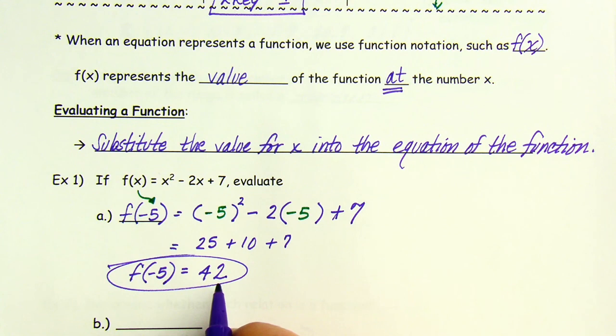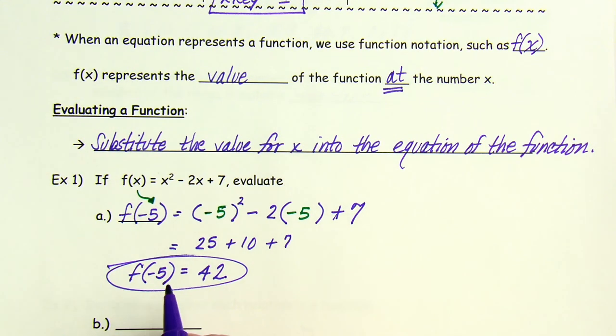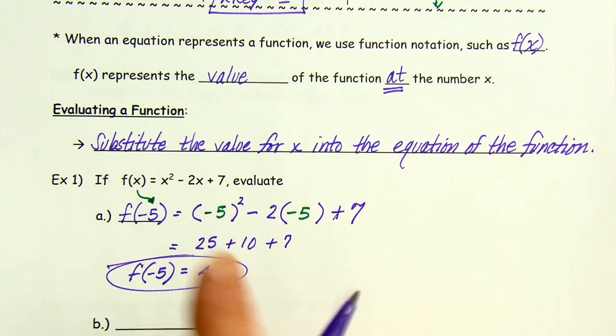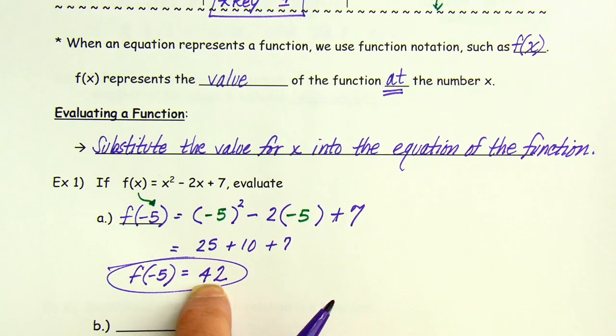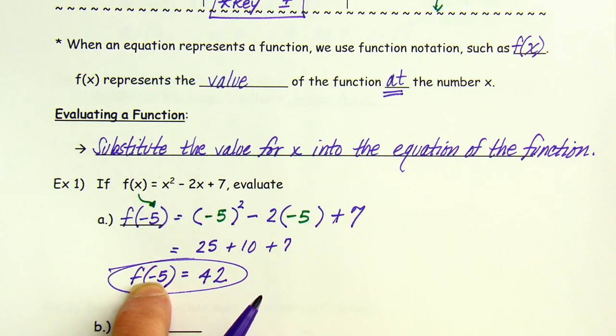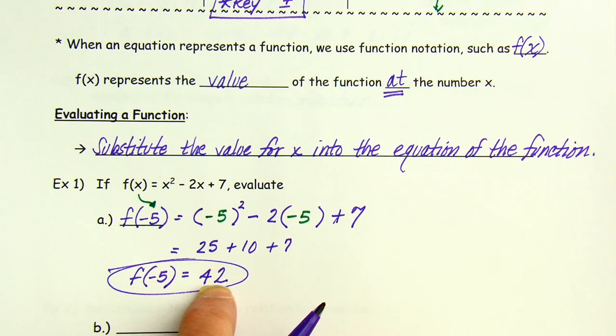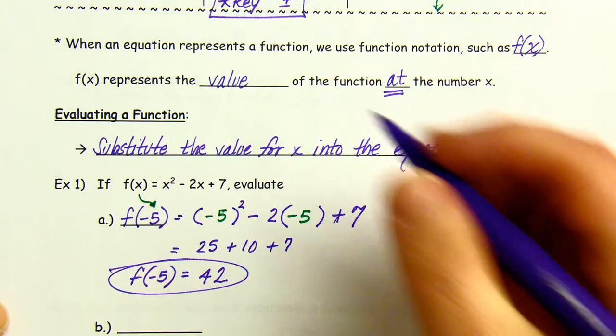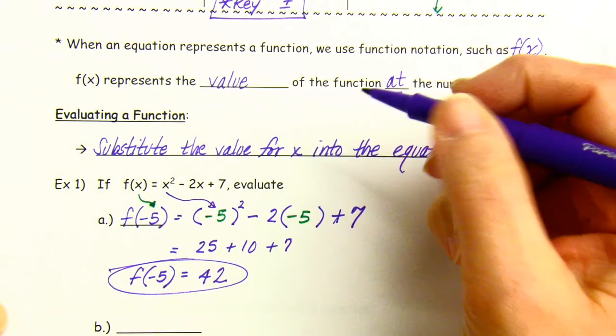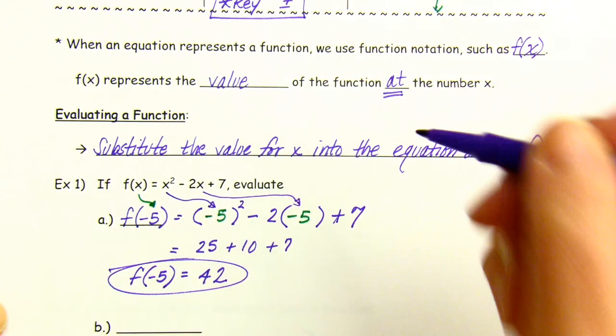Right? So, let's just say this was the vertex. It's not, but let's just say this was the vertex. The min or max would happen at this number x, and the value of it would be 42. So since we don't know if this is a max or a min, we just know it's a point, we're saying at -5, the value of the function is 42. Okay, so once more, you are going to set this up, and everywhere you have an x, this x is going to get replaced with a -5, and so is this one. You have to replace it for each x.